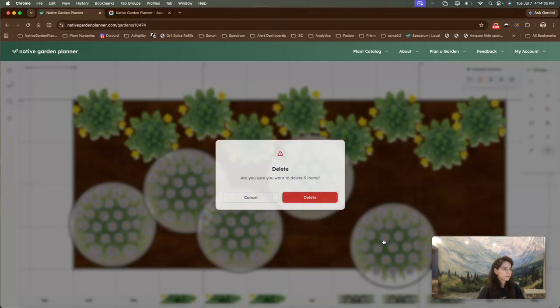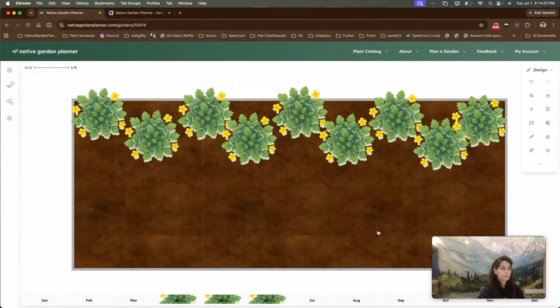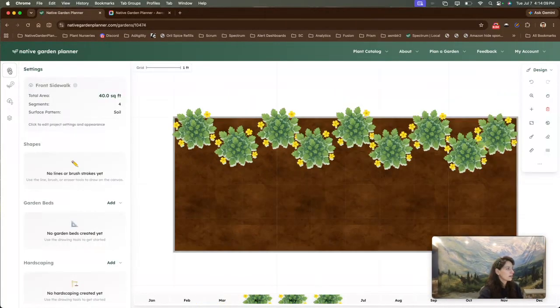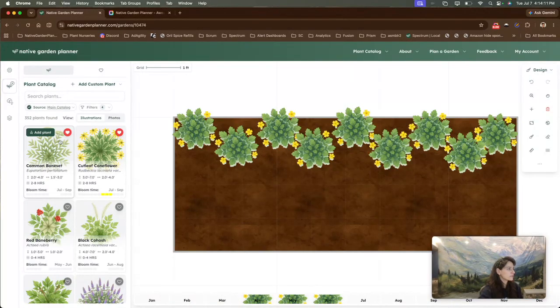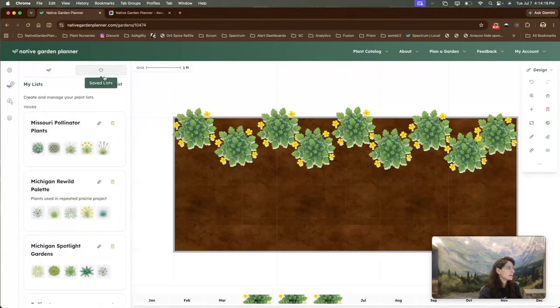So if you've been preparing a list of plants for a specific project, that's a way that you don't have to go through the catalog again and again. I have my Missouri pollinator plants for maybe a Missouri garden that I'm designing.